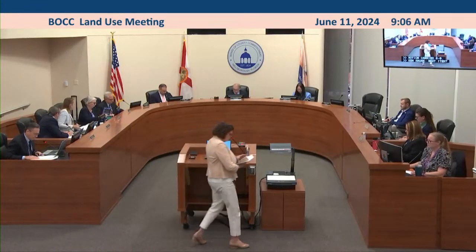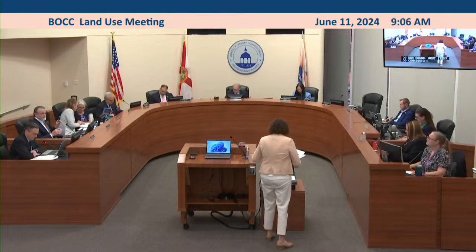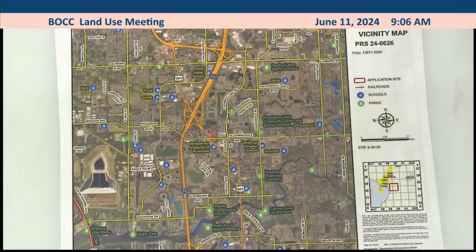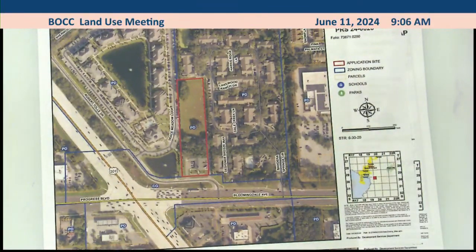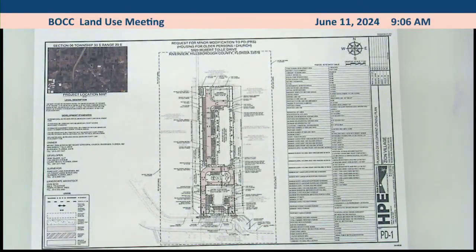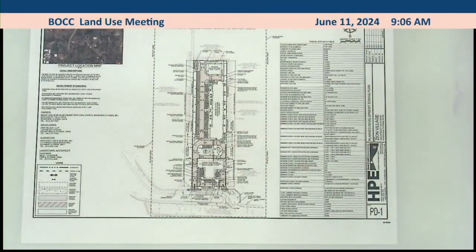Commissioners, the next item is item E2. It's PRS application 24-0626. This is a minor modification of plan development that's located on Robert Toll Road, north of Bloomingdale and east of US 301 in the Brandon area. Commissioners, the request is to modify buffering screening along the southern 260 feet of the property to remove required buffering in the area where vehicle use is being provided to provide access to the approved multifamily development to the rear of the property. Required 6-foot screening in the form of a fence, wall, or hedge will continue to be provided. Staff is recommending approval and we're available for any questions.